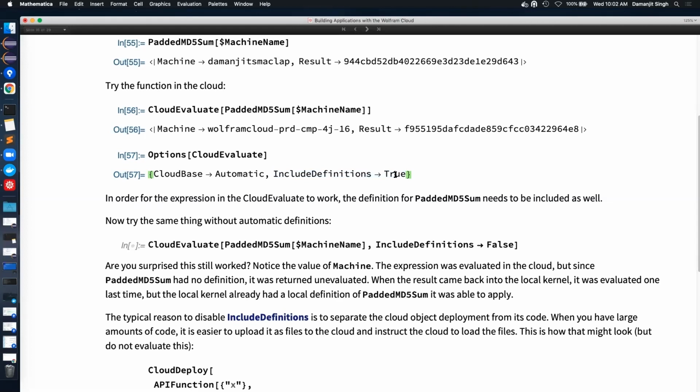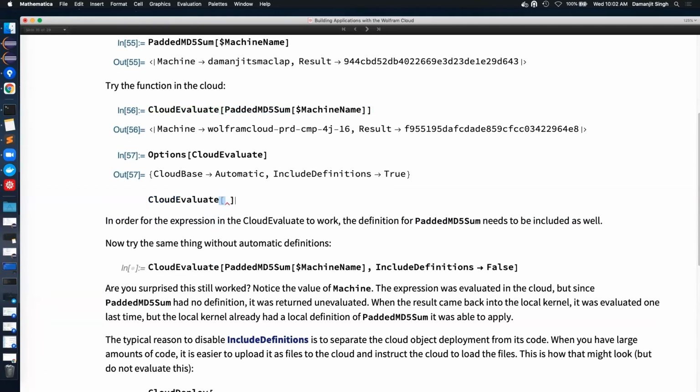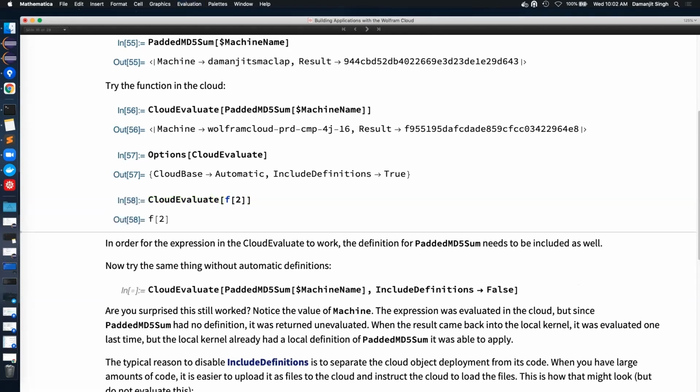If you don't want to include your definition, let's say you want to use certain other definitions of your functions, it will basically not use that. So let's see. I want to evaluate, let's say, f of 2. I don't know what f is, right? On my cloud, I don't have a definition of f. So it will basically return unevaluated here.